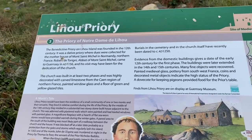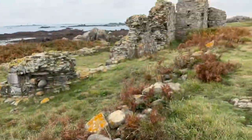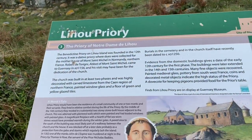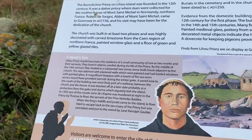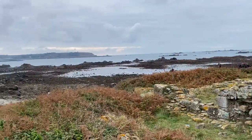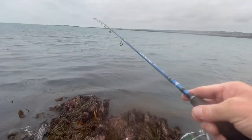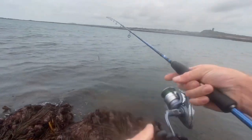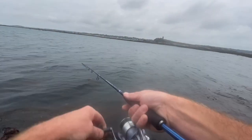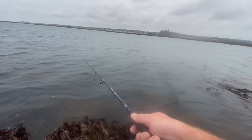That's pretty cool - the Priory of Notre Dame de Lille, a 12th century building, and that's what's left of it. Awesome. The guys are right around the other side of the island now. Going to give a few casts on this side before heading back to the van. The wind is going to be a bit much here - it's actually head on - but it's rude not to have a go. You might find a bass reaching around.